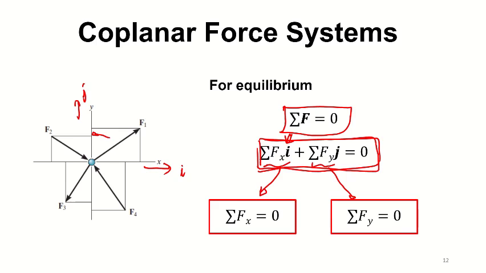So if it is a coplanar system, if a particle should be in equilibrium, we know that our condition was the resultant force of the particle should be equal to 0. Starting from that, we can derive that if you resolve all the forces into x and y direction, the components in the x direction should be equal to 0, and the resolvement of the forces in the y direction, which means sigma Fy, should be equal to 0, right?